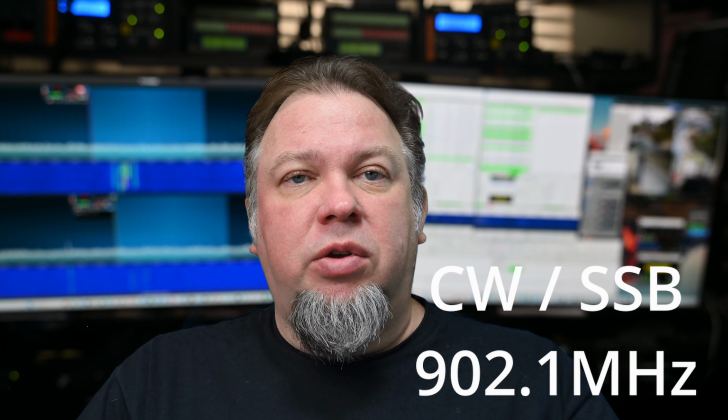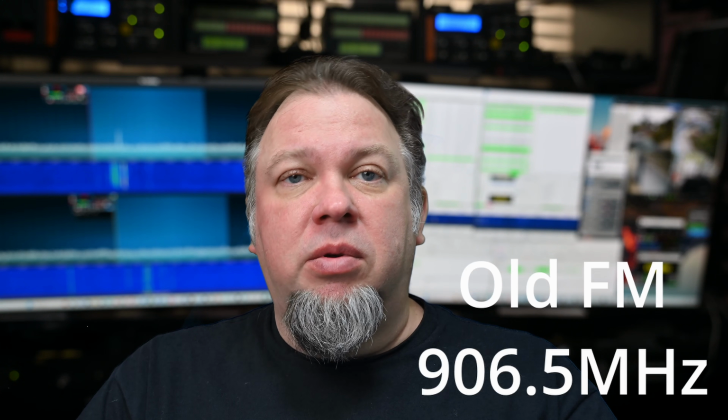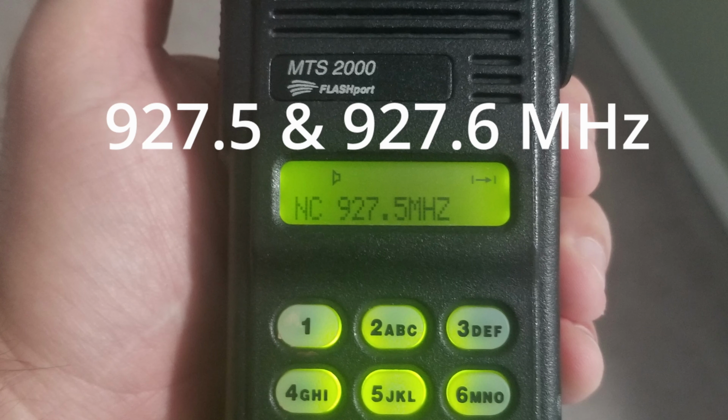902.1 MHz is usually the CW single sideband calling. 903.1 MHz is generally considered the alternate. 902.5 MHz is commonly used FM calling, and 906.5 MHz is also listed as FM calling, but it's mostly retired by now, is my understanding. And 927.6 MHz is also commonly used as FM calling. So check around your neighborhood and see what frequency most people are operating on and what their preferred calling frequencies are for the area. There is a lot of contradictory information online. In my area, the last is the most used.